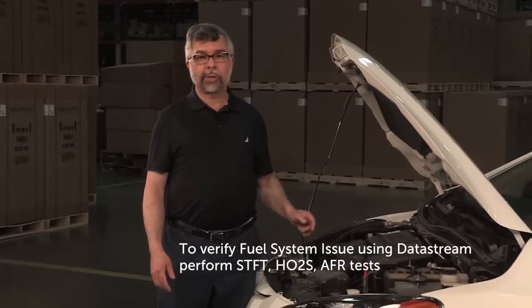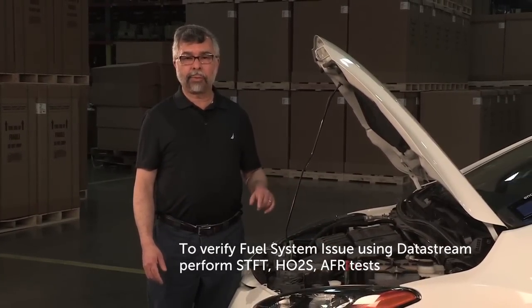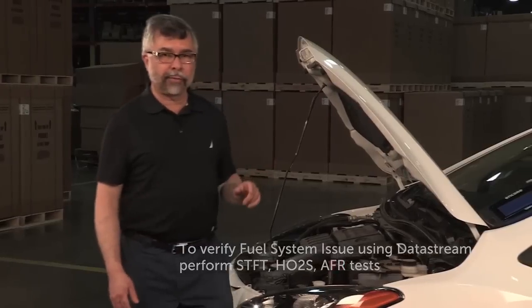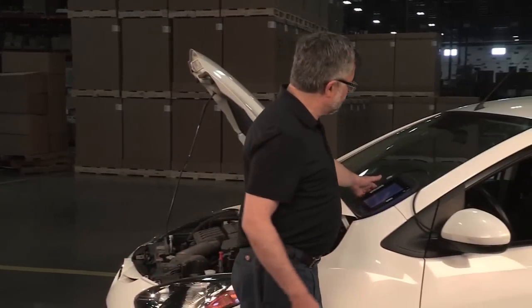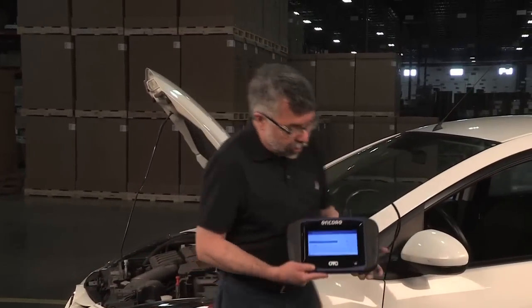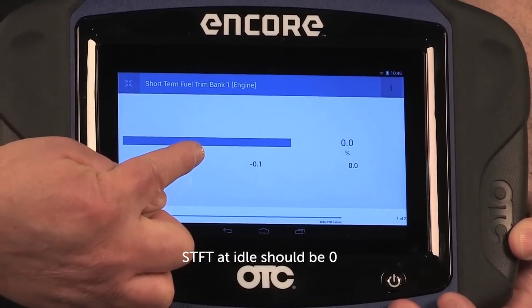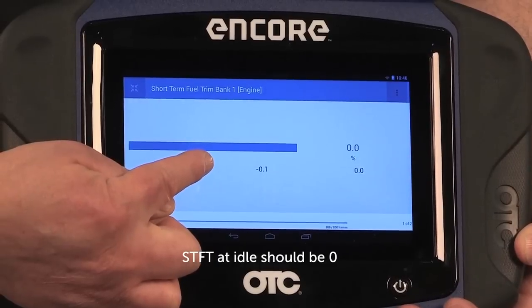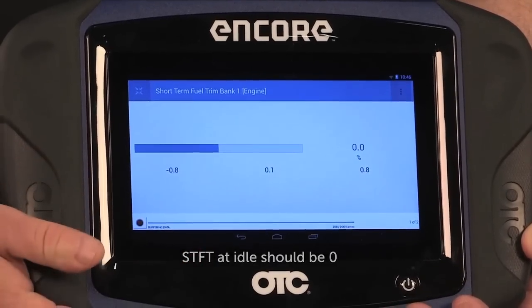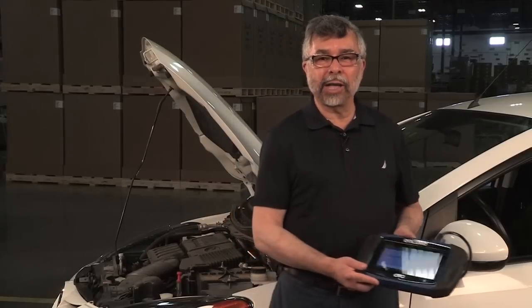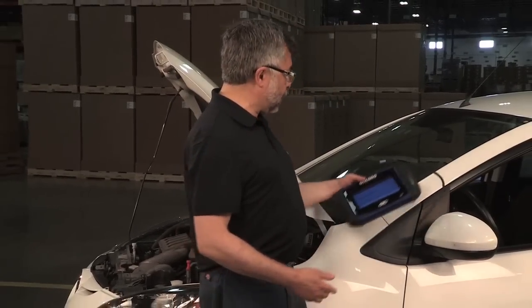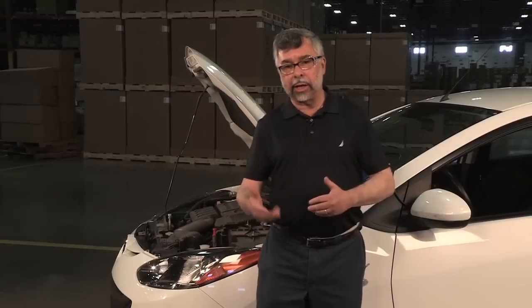To verify VE diagnostics and confirm the cause, review fuel trim and then perform tests on heated oxygen sensor and air fuel ratio sensors. So let's go ahead and look at fuel trim. If I look at my fuel trim, you'll notice that I'm probably close to zero. So we're actually at zero right now, which is ideal. We're in good shape. Let's review some of the possible causes of short-term fuel trim that is out of calibration. The specification is 0, which is ideal.